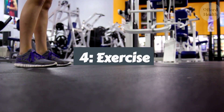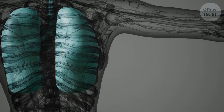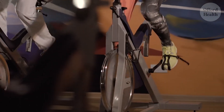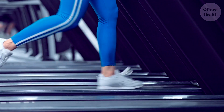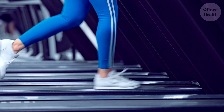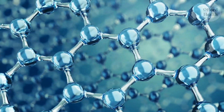Now let's talk about getting your lungs moving with exercise, a natural lung cleanser that's often overlooked. Imagine your lungs as a pair of powerful engines designed to deliver oxygen to your muscles and expel carbon dioxide. But like any engine, they need regular exercise to stay in top shape. It's time to take your lungs to the gym — not with dumbbells and weights, but with a brisk walk, a refreshing jog, or an invigorating swim. As you move your body, your lungs work harder, taking in more oxygen and expelling more carbon dioxide. This increased airflow is like a cleansing wave for your airways, flushing out any lingering mucus or debris.